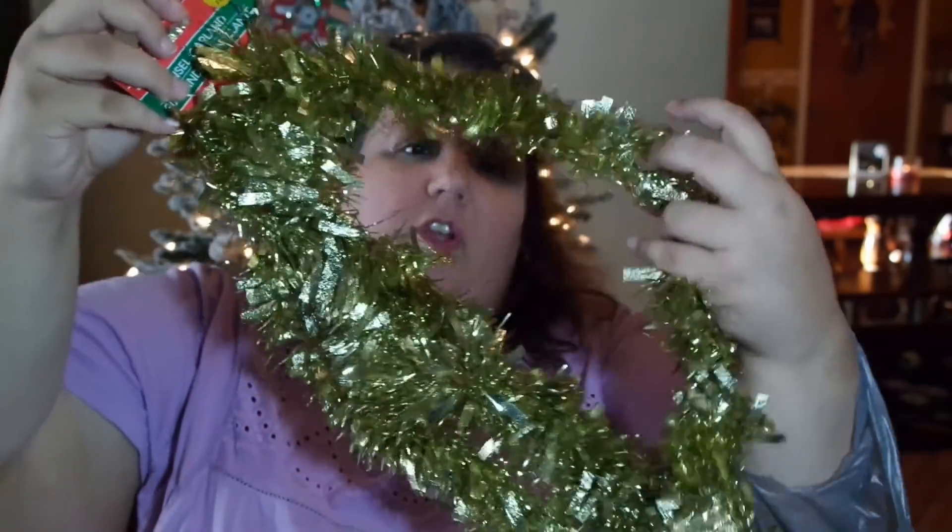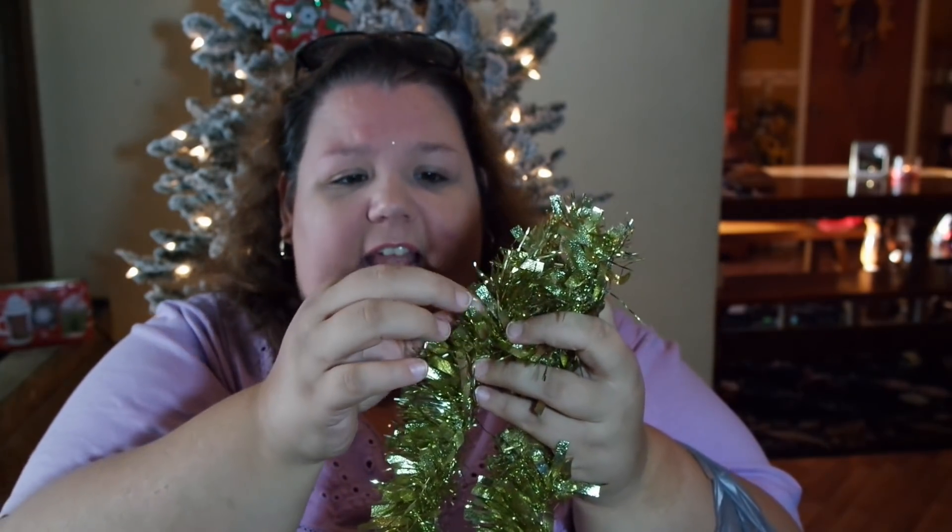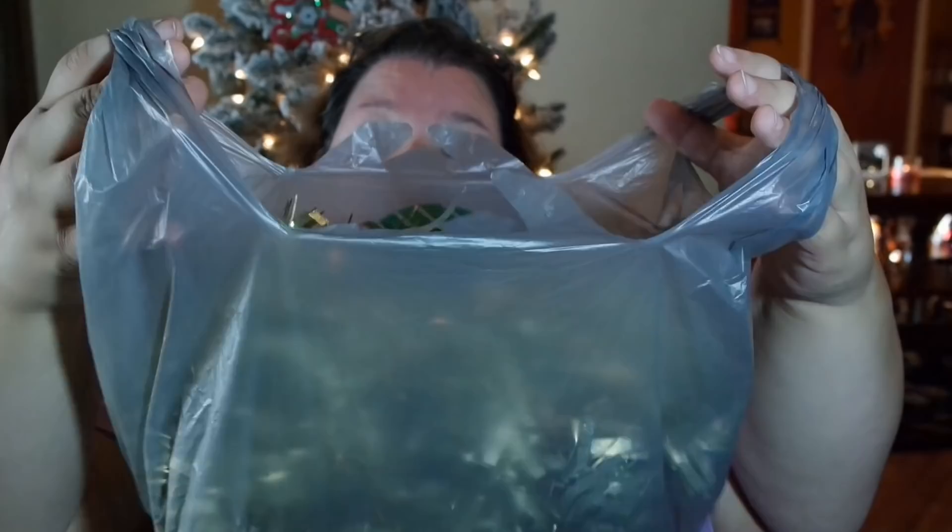In this bag I have all of the tinsel — it's just called Tinsel Garland. It's nine feet and I like how full it is. It has different textures: some of it is matte, some is textured, some is real thin, some is real thick. I like how it had all these different textures going on. I got five of these, and I'm not sure if I'm going to wrap my tree like this or take it and tuck it into spots and bring it down from the star topper — either wrapped or brought down like ribbons in the tree.